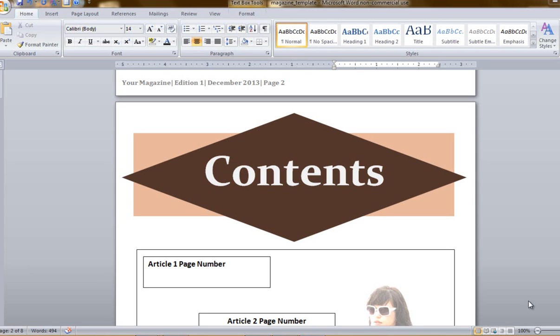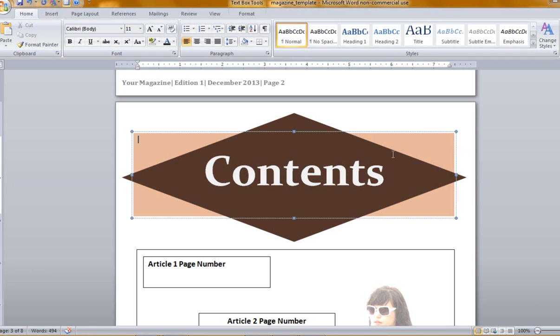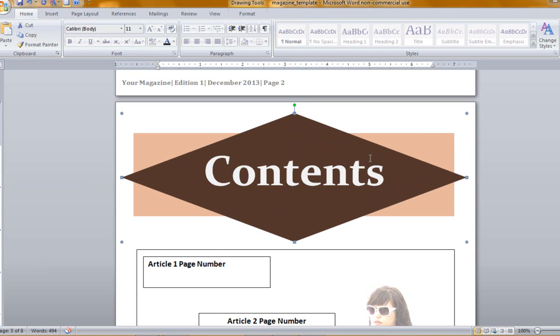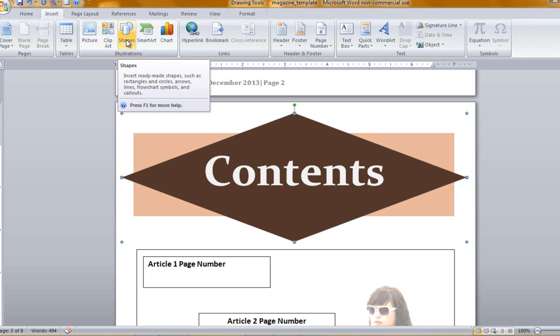Okay, so we're back again with how to do the contents. Again, I've made these very easy. We have 3 text boxes that I have created here: 1, 2, 3. Actually, the diamond, I wouldn't really call it a text box. It's more like a shape right here. You can sort out shapes that you want to put in here. So you don't have to use a diamond if you don't want.